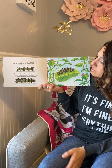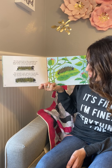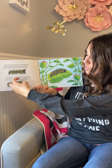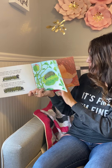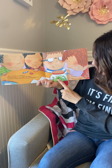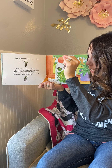A caterpillar's job is to eat and eat and eat so it will grow and grow and grow. The caterpillar is also called the larva. Each day it is bigger — the caterpillar eats and grows for 12 to 14 days. Our skin grows with us, but a caterpillar's skin does not grow. When the caterpillar gets too big for its skin, the skin splits down the back and the caterpillar crawls right out — it has new skin underneath. This is called molting, and our caterpillar will molt four or five different times.